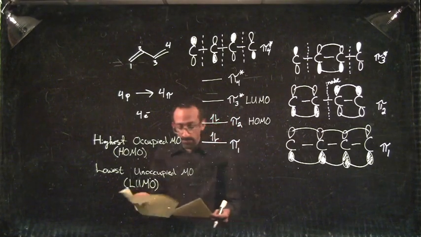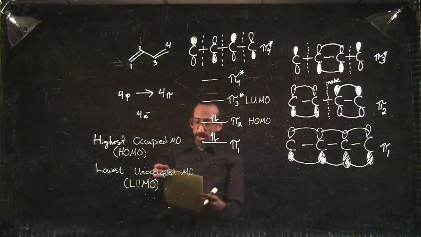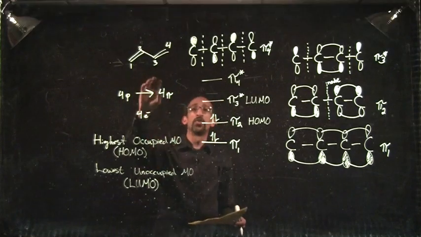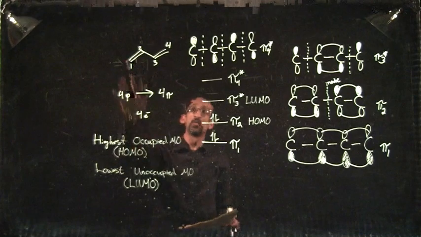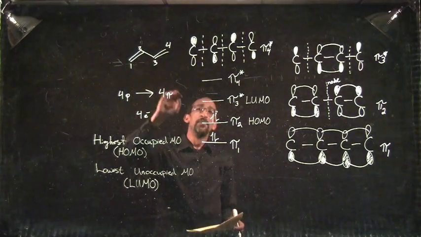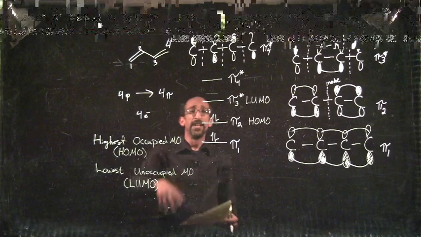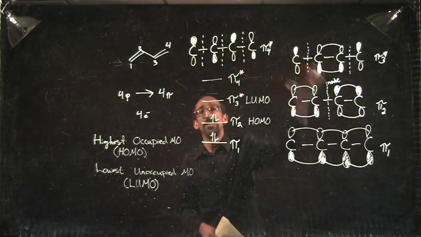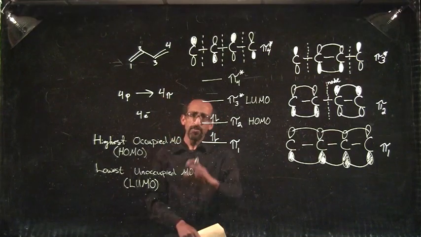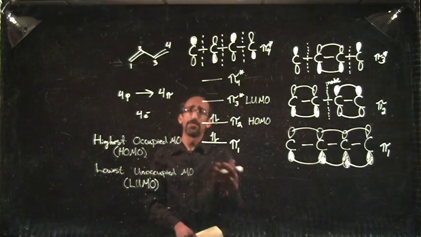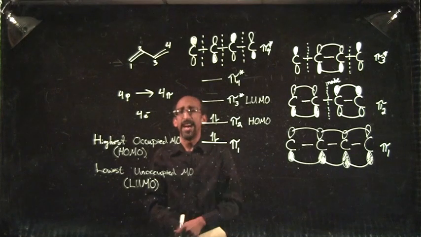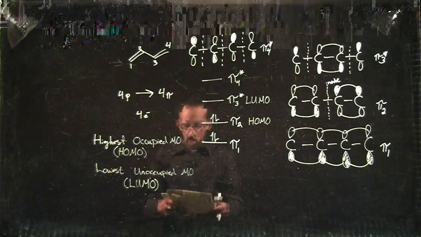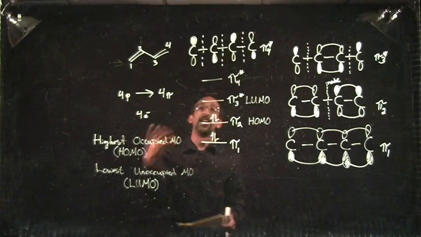Okay, so what I'd like to do now is move on and show how this system can be used to represent charged or radical species as well. We've looked at something that's completely neutral here, but we can also use this method to produce a molecular orbital diagram and cartoon representations for systems that have a charge, whether it be a positive charge, negative charge, or for systems that have a radical species as part of the pi system. So I'm going to clear off the board, and next up we're going to take a look at an allylic cation.